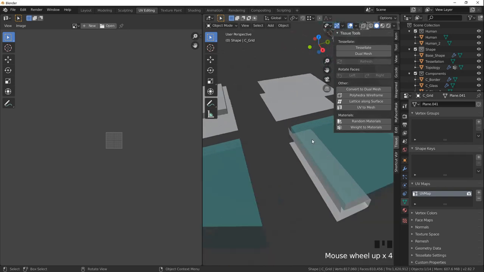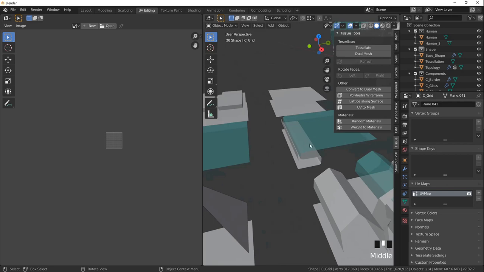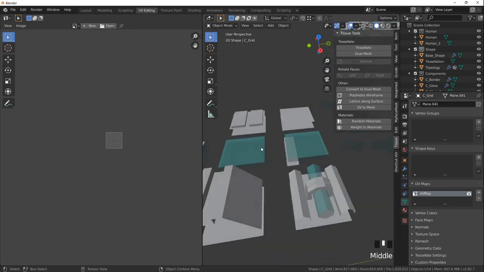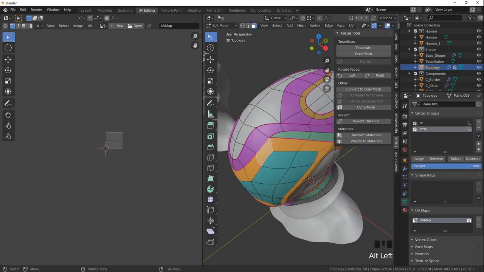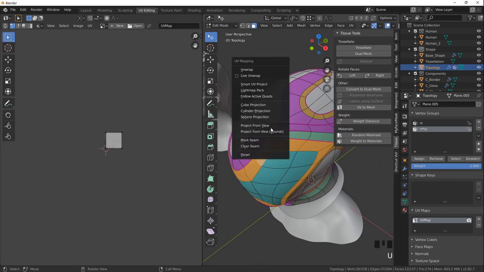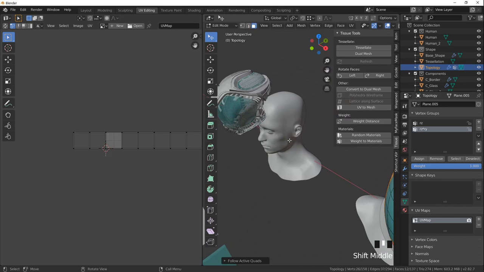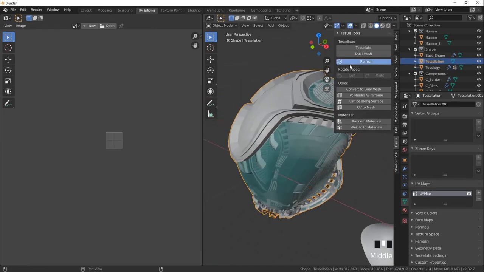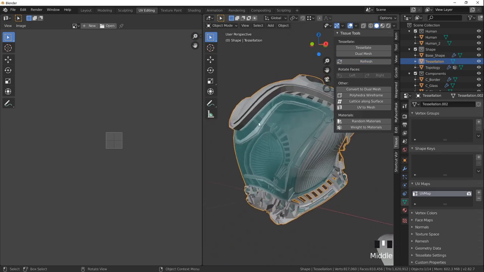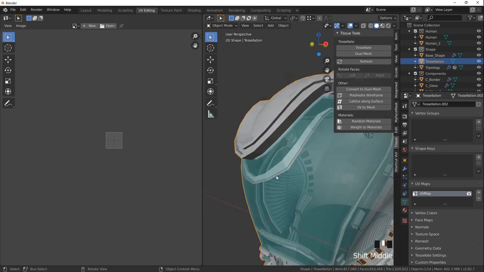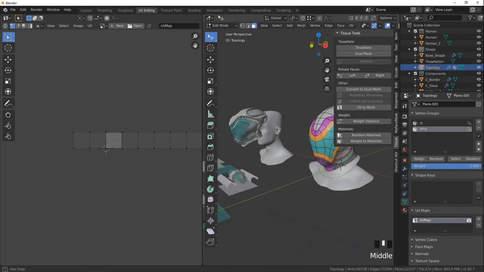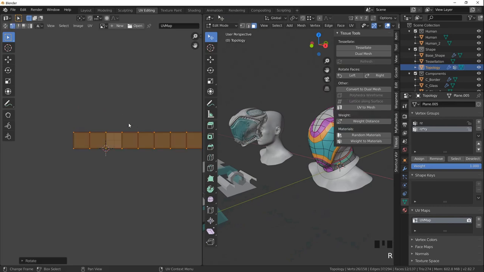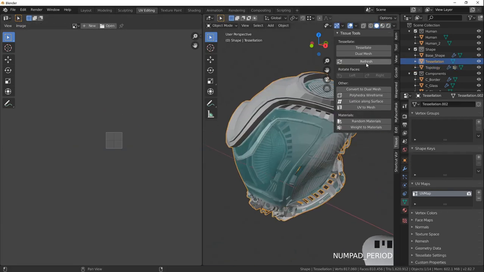all the solid components in this direction and create the glass in the other direction. And on this side, it's going to match this one. So we need to make all of them consistent. Select the loop, U, reset, U, follow active quad. Okay, let's see if it's correct. Okay, the direction is good, but it should be rotated 180 degrees because this part is supposed to be on that side. So I select this one again, select all the faces, R180, and let's refresh this.